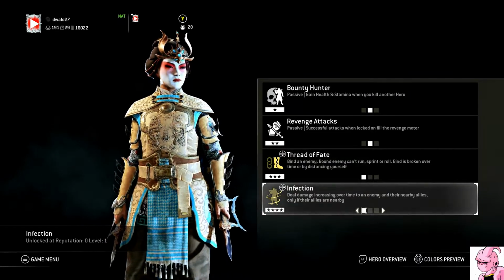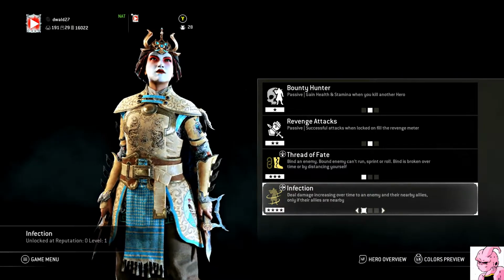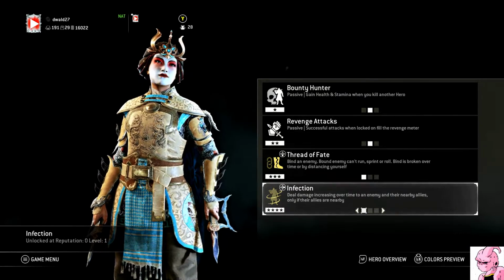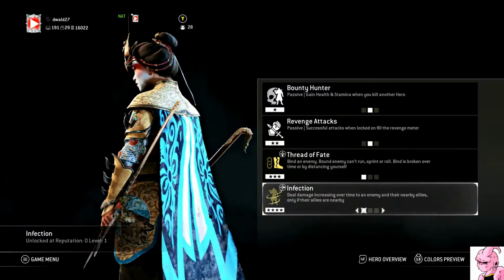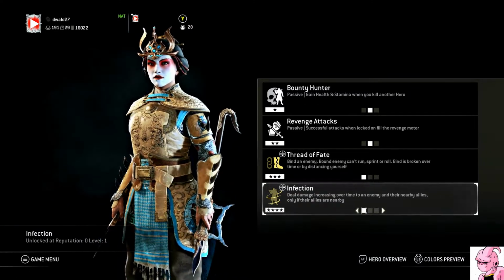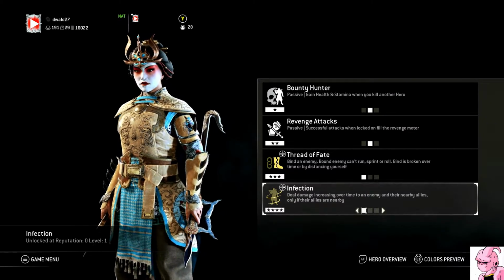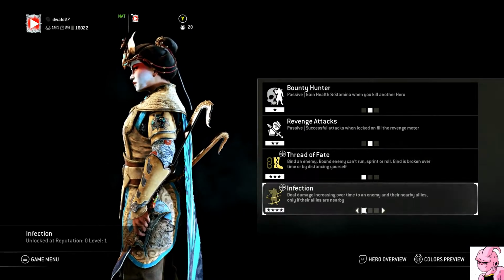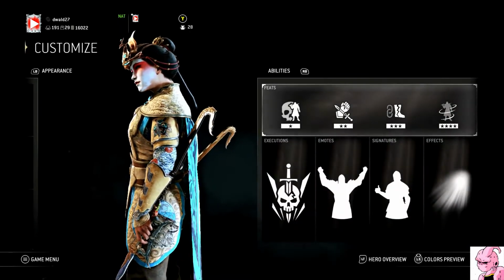And the radius, the area effect is very small on this, so it almost makes it kind of useless whenever you're trying to affect other teammates, like the other opponent's teammates or whatever. So, that's all for that one.